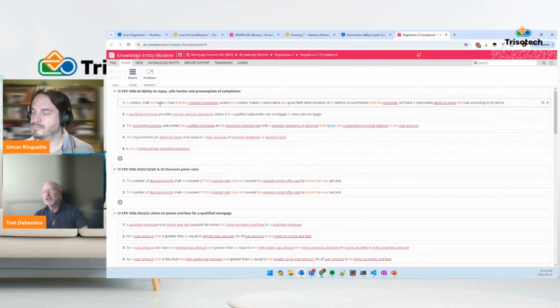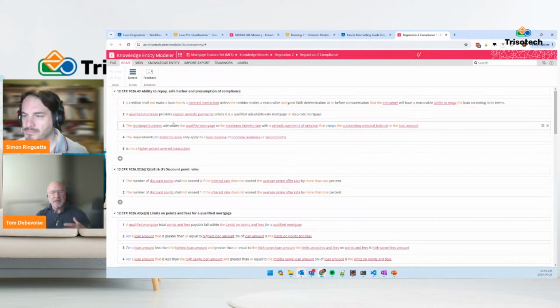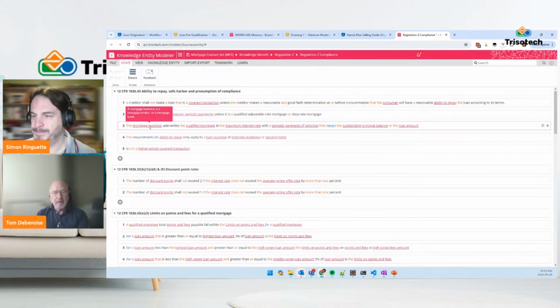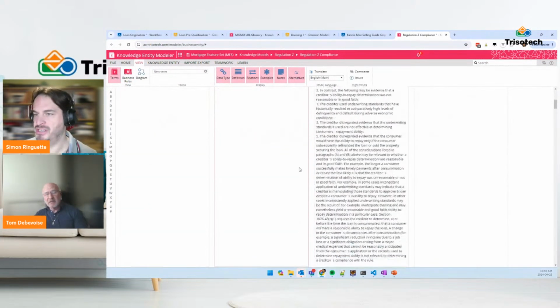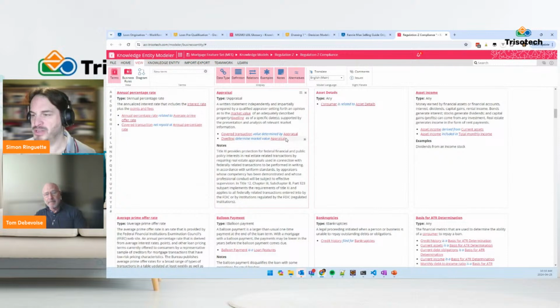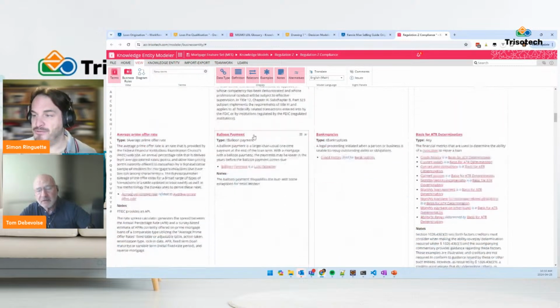But what happens is if you can implement it in a computation or a comparison or a decision table, we place those rules into the knowledge entity model, so that along with, as you're seeing, the terms underlined in red go back to dictionary definitions. Yep. And those dictionary definitions are drawn again out of the selling guide. So you've also captured all of the terminology of the seller's guide here and created links between them so that we can have a single meaning for those terms.